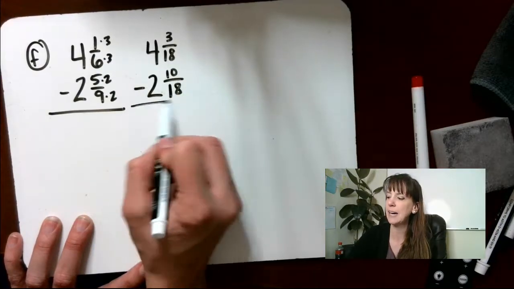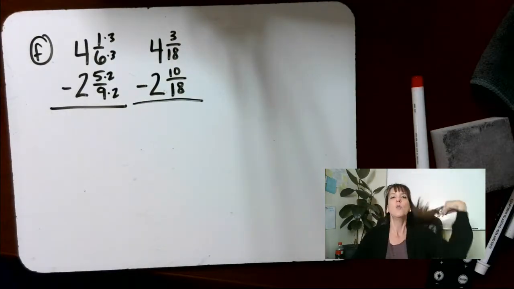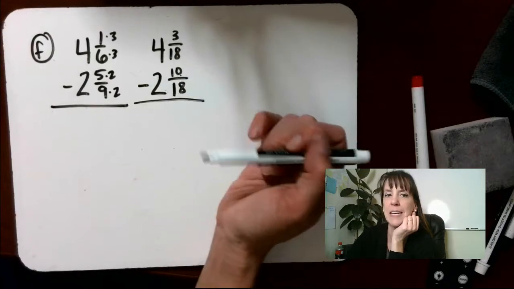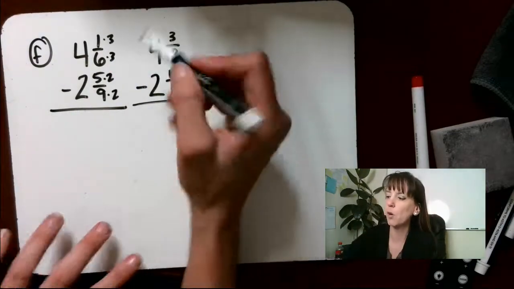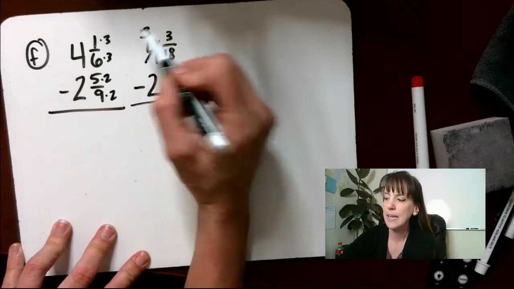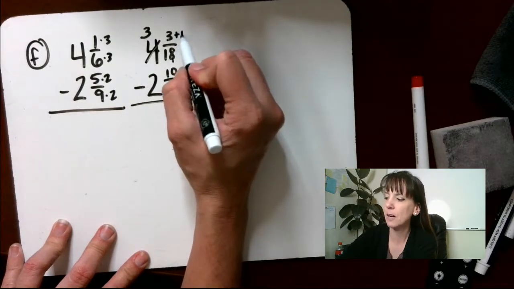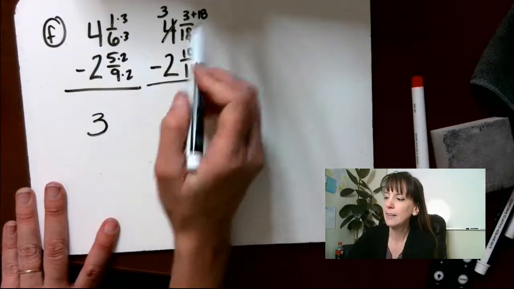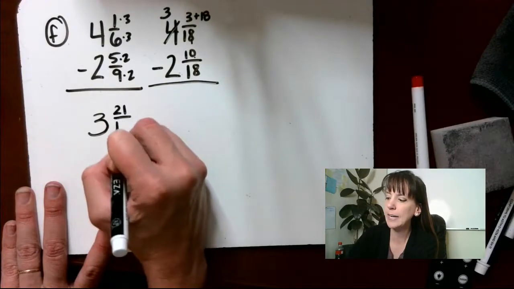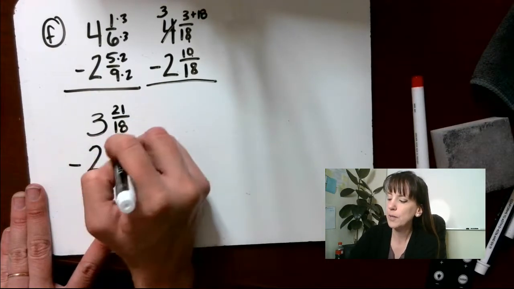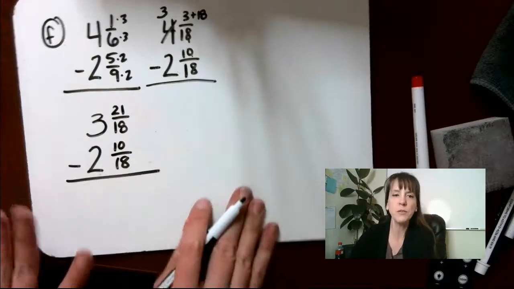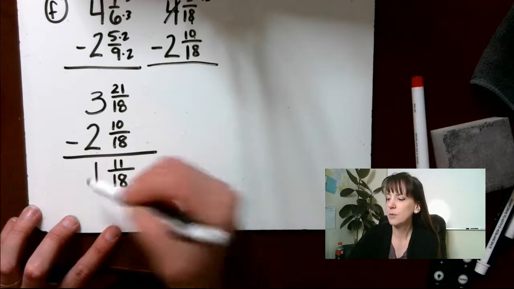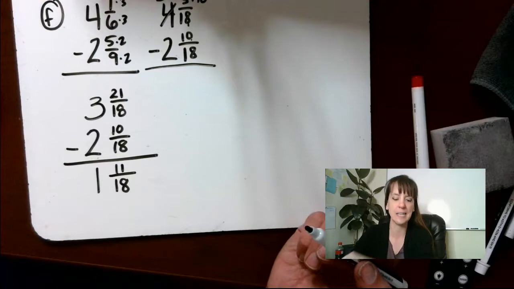All right, guys, if you're doing it my style, this is going to be a fun one because we have to borrow. Take a look. If we deal with just this fraction bit here, 3 minus 10 gives me a negative number. So what we need to do is we need to borrow from our whole. We're going to borrow from here and make this a 3. Whatever this number is on the bottom, you add to the top. Okay? So now I've got to rewrite this for a 3rd time. 3 and then 18 plus 3 is 21 over 18 minus 2 and 10 over 18. So if I do that, I get my 18 as this, and 21 minus 10 will give me 11. So it's 1 11/18.